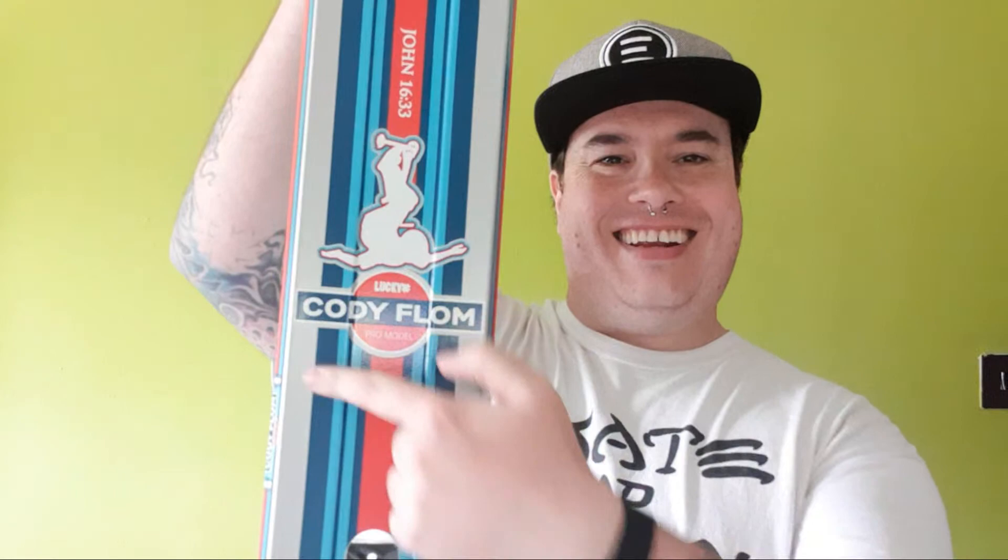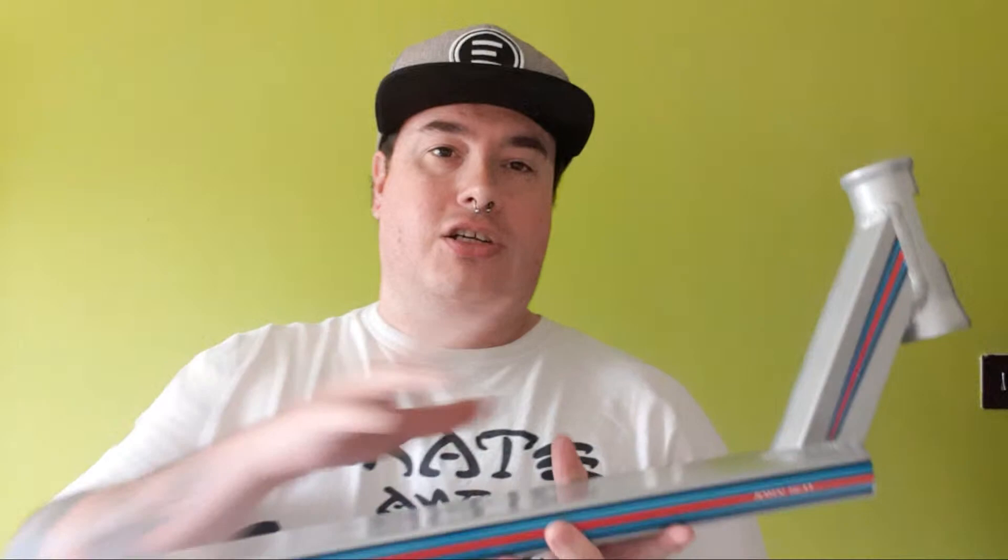Let's turn it over - boom, there we go. Looking absolutely amazing. This one is a little bit bigger - it's 20.5 by 4.8, so just a little bit longer and a little bit wider but nothing too crazy. Head tube angle is 82.5 as well. Just really nice and light, really clean colorways - big fan of that. Obviously being in England, if you're a mod I reckon that one's the one for you!